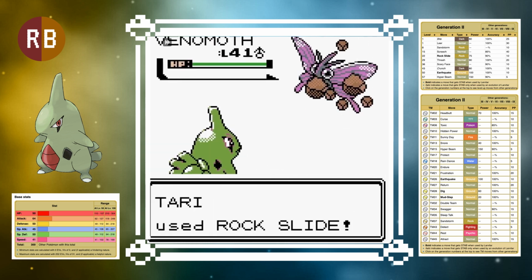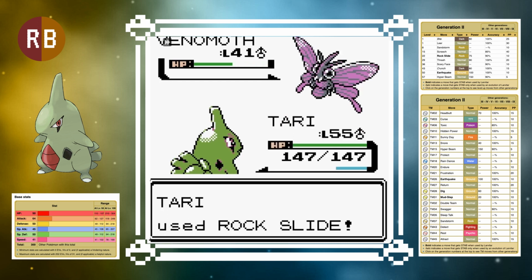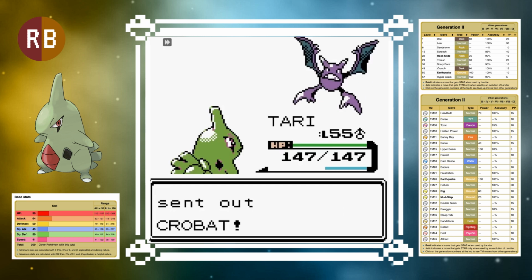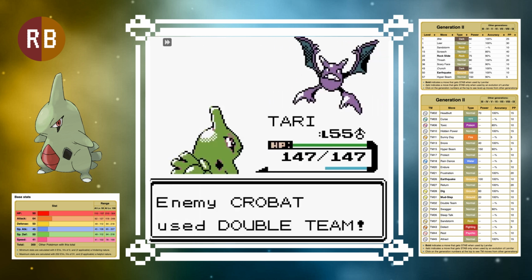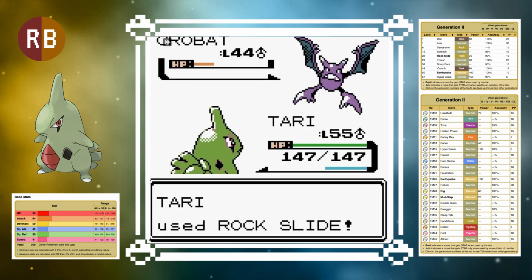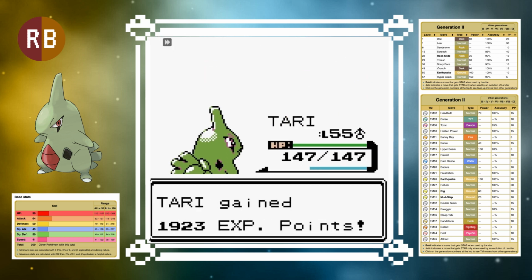Venomoth. I always forget that Venomoth is a bug poison, not a bug flying. But even then we still take it out in 1. Earthquake would have been the better move to have used there. Then his Crobat comes out and we hit with Rock Slide. This should do super effective damage, one-shotting.